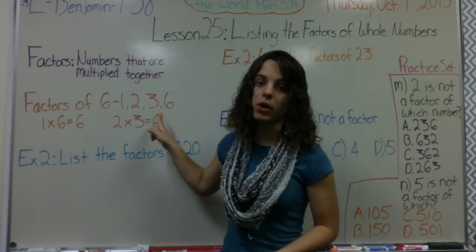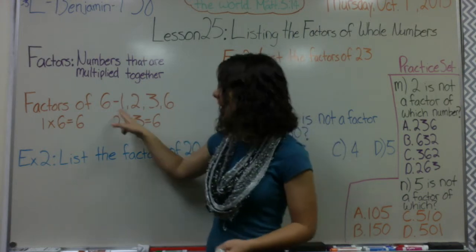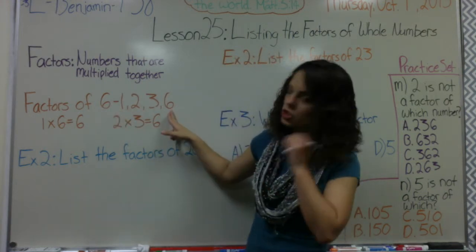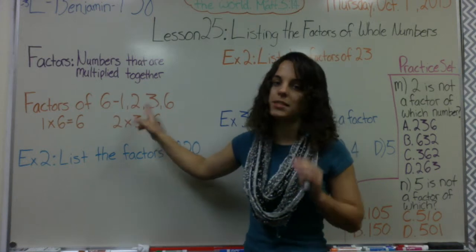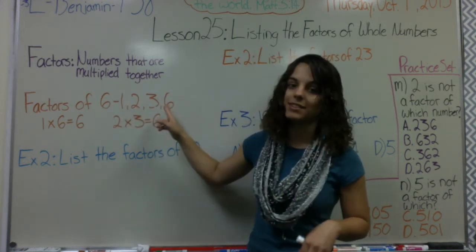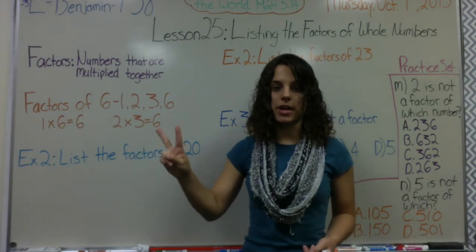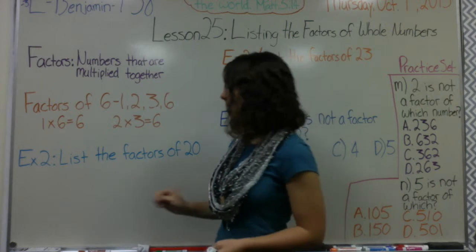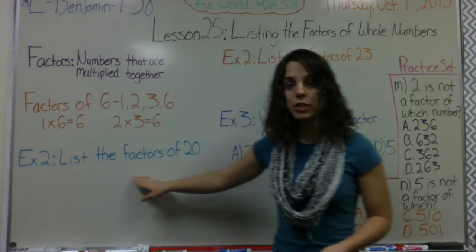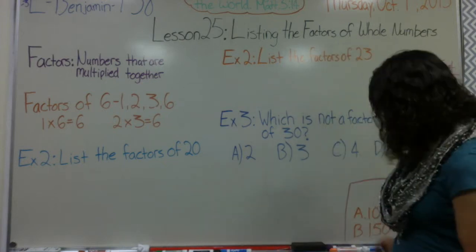Now it is very important, I'm going to point this out, they have to be in numerical order. You have to list them from smallest to largest using commas in between. If you don't use your commas in between, it becomes 1,236. That's incorrect. You must have commas, and they must be in numerical order. So we're going to go ahead and look at example 2 together. I'll work this out with you, unless you want to go ahead and get ahead.